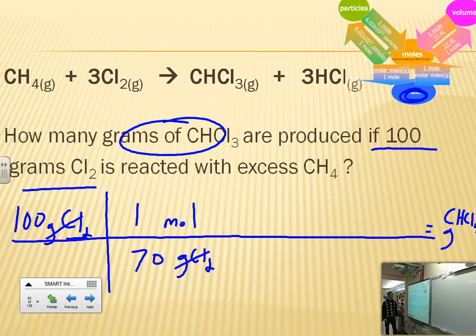Now, for those of you who want, I'm going to show you a different way to solve this one, and that's actually to work from the other side of the problem. Usually we solve it from left to right, but using the units, you can actually go this way too, and that can be helpful for some of you. So if I cut it off here, I know if I'm going to have grams CHCl3 in my answer, I know that has to go on top. How do we relate grams? It's always grams per mole, right? That's the molar mass. So I'm actually working it this way, and that can help me solve the problem.